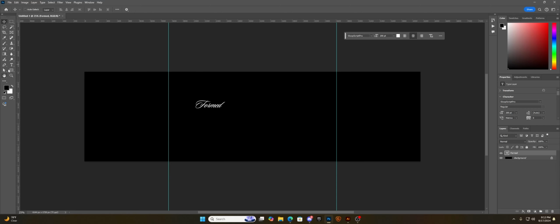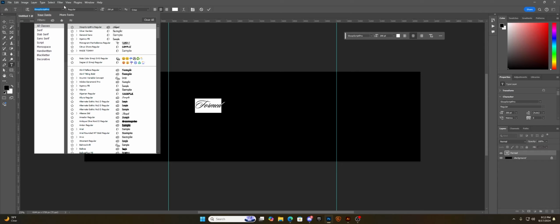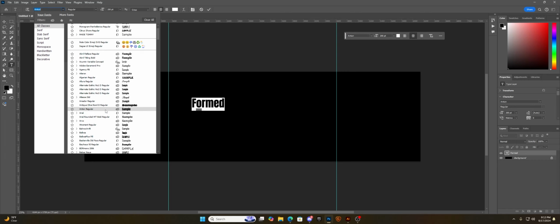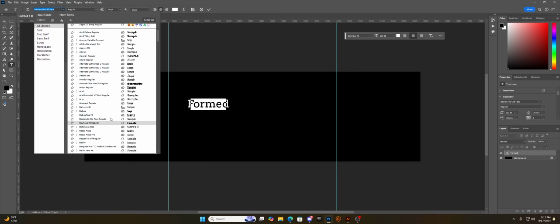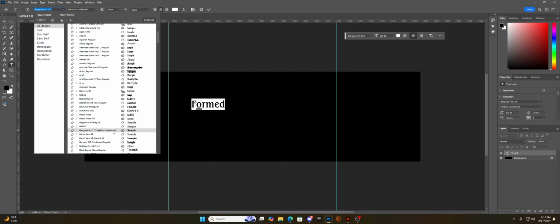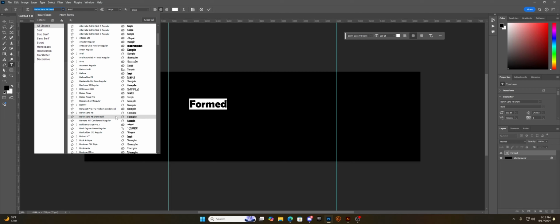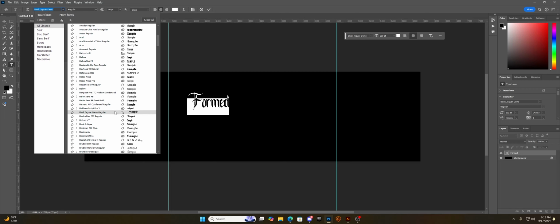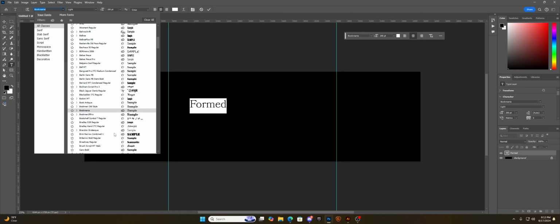Let's come back over and test some more fonts out. And this sometimes can be the longest process, is finding the right font, because you can't just pick a font. It has to be right and it has to fit right. Formed. There's different ways you could do this.